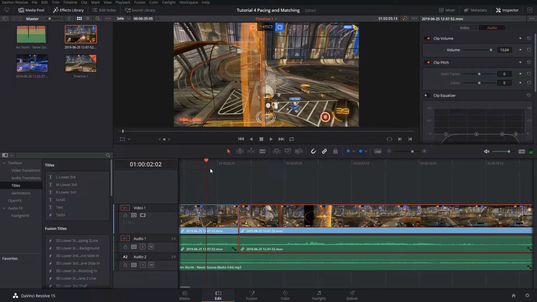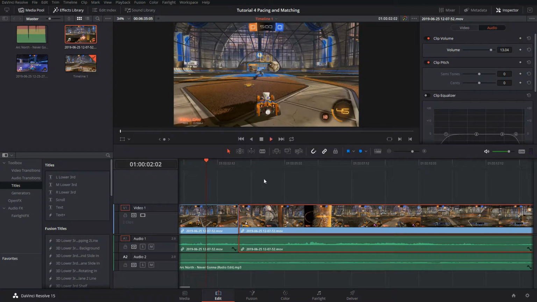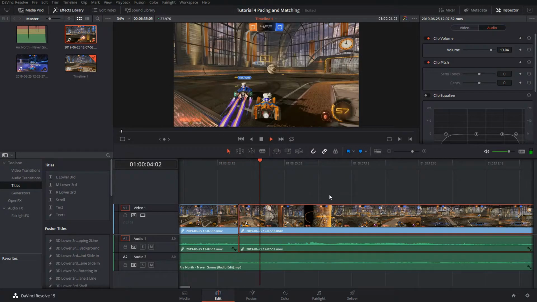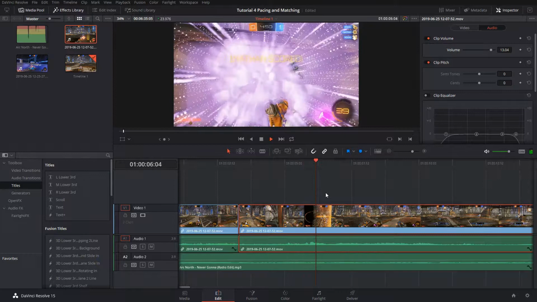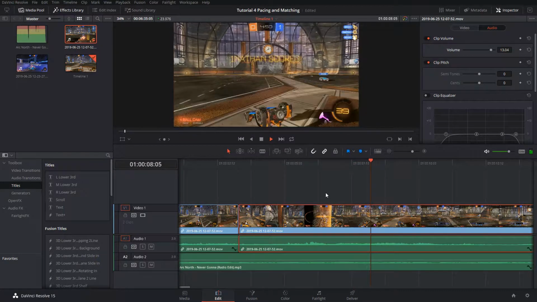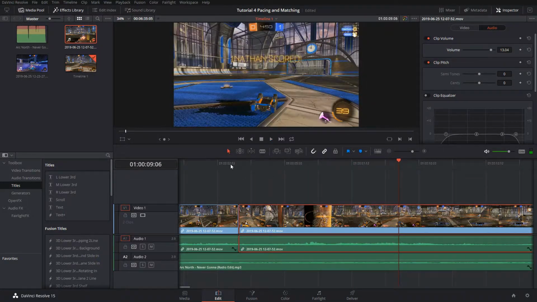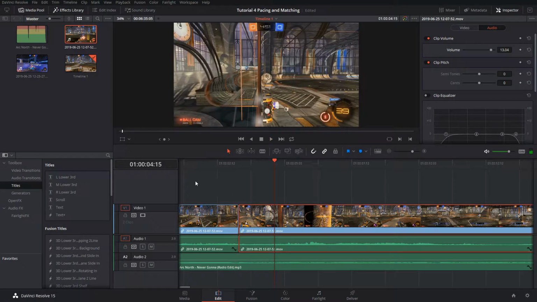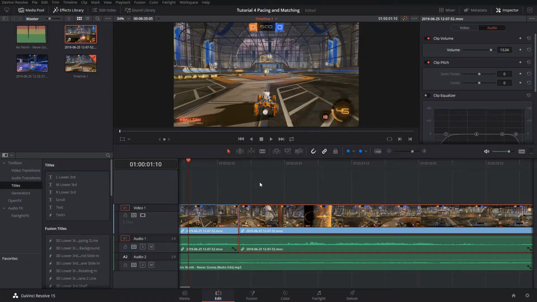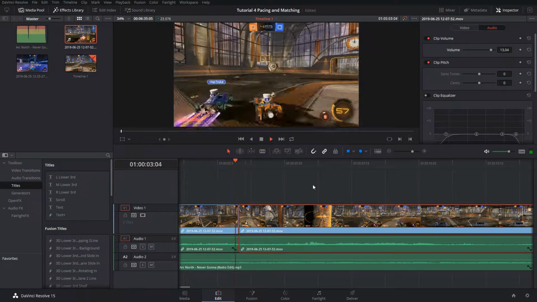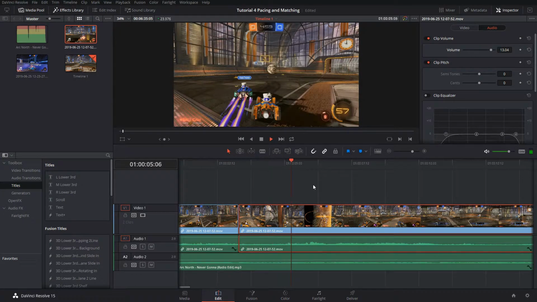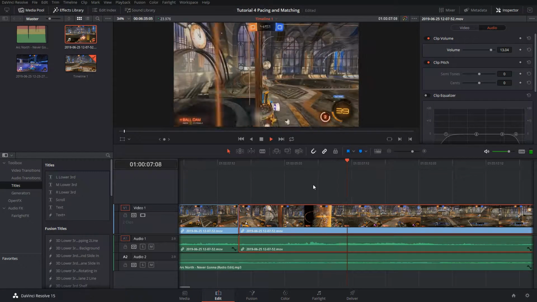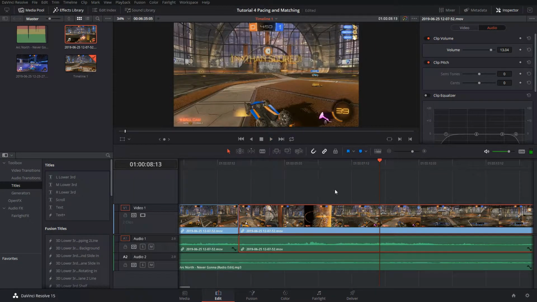My computer's not handling this well. It's not handling these cuts well. Yeah, I can't even see what I'm doing. I don't know why the computer is acting like this.